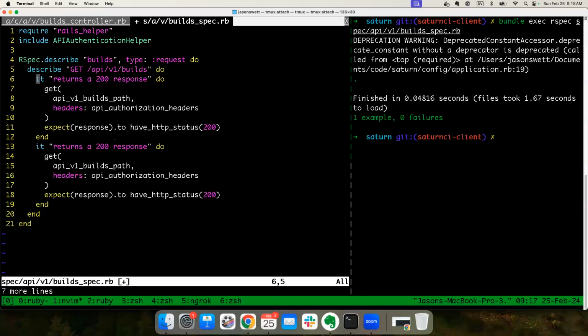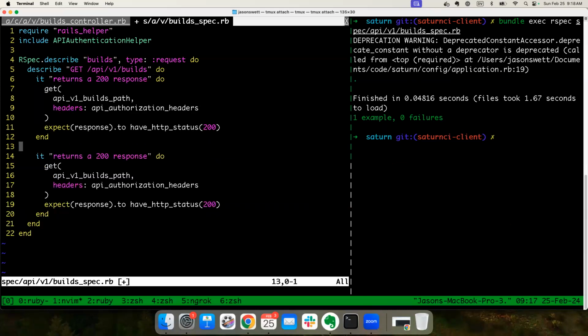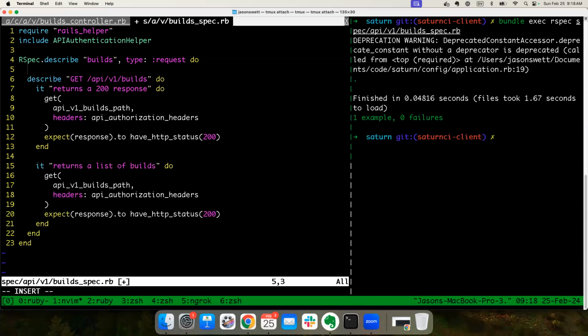And we'll also say it returns a list of builds. And of course, I'll have to create a build. Let's do that here. Before, create build.